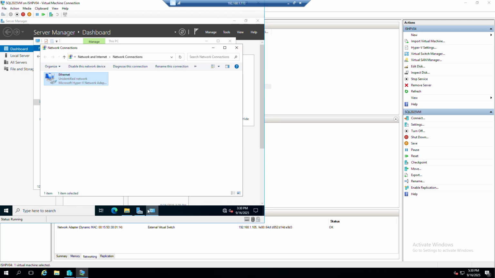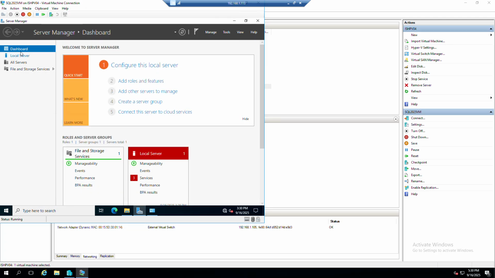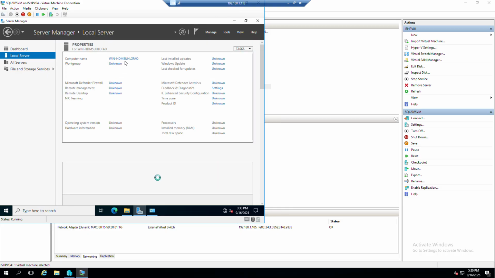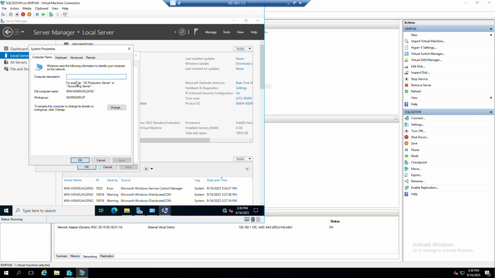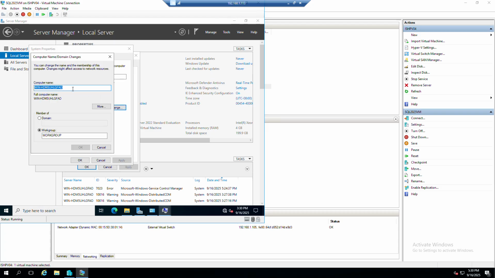Once that is done, come back to the server manager on the local server. I'll change the name of the box, which I need to call SQL 2025 VM, and I am going to attempt to join the domain.